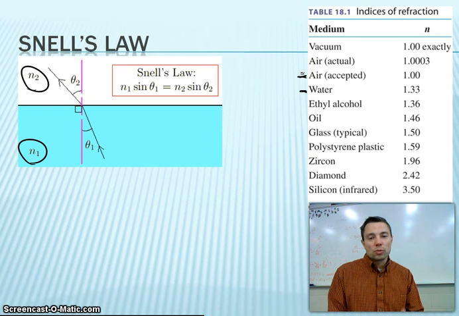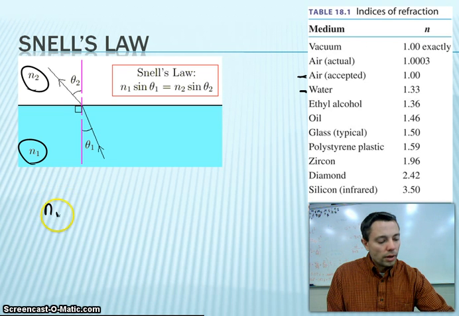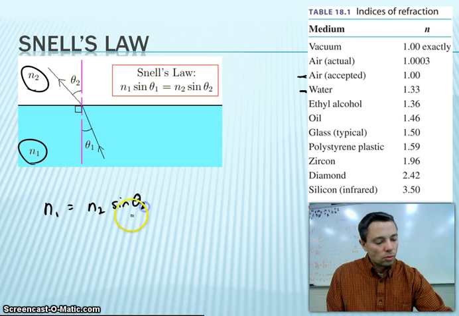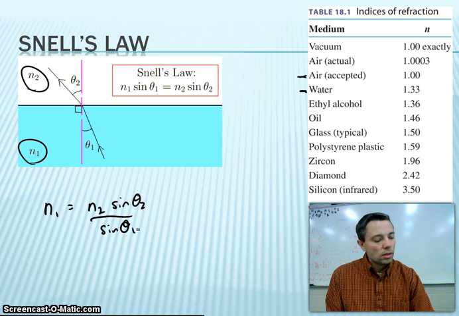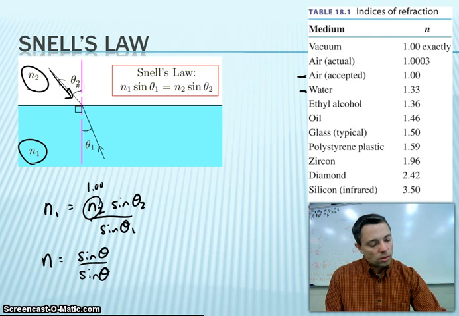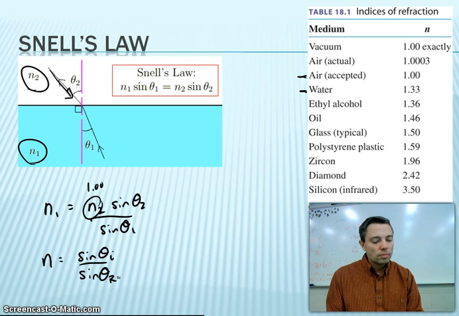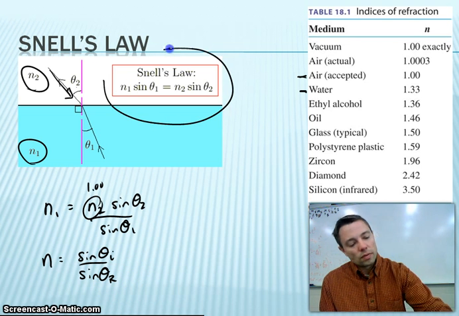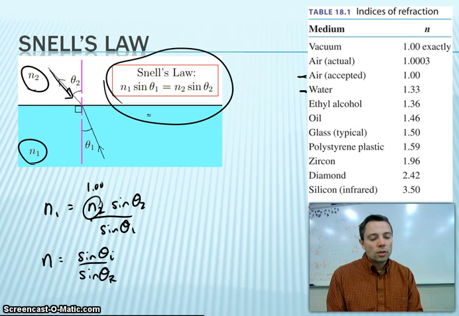Because in most situations we're dealing with air, going from air into a medium, we may solve for N1, which is equal to N2 sine theta 2 over sine theta 1. And what I would then say, if this is air and this is 1, the index of refraction is equal to the sine of your angle over the sine of your angle. And if we're going this way in, angle 2 is my incident versus my refracted. Okay, and so we're just looking at it as a relationship. This is the way that I'd probably put it into my notes, and we'll write it on the board that way so that we can figure it out.